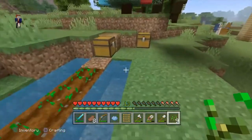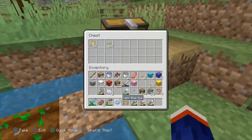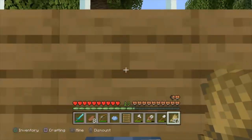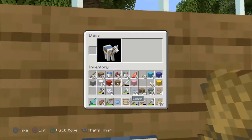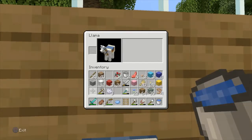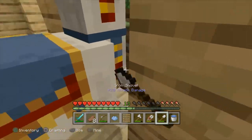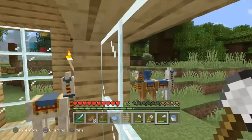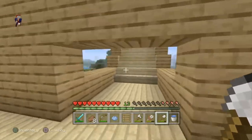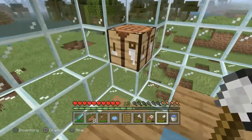Okay, that's that sorted. Pop that back. And if they like wheat, then... Oh, no. Does it like wheat? Will it eat... I don't know what it will eat. I don't know. Right. Sorry. I know. Does it want to like mate with it? I don't know. I think I'm just going to leave it to it, to be honest. Oh my days. Right. Let's take the ladder down. Oh, that was close.